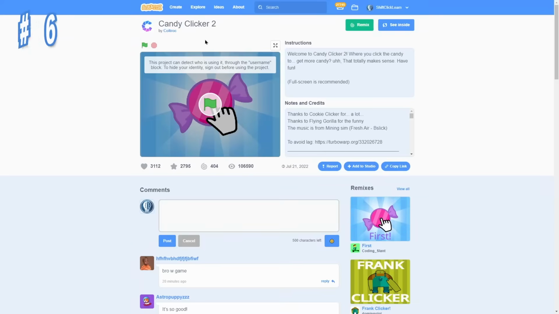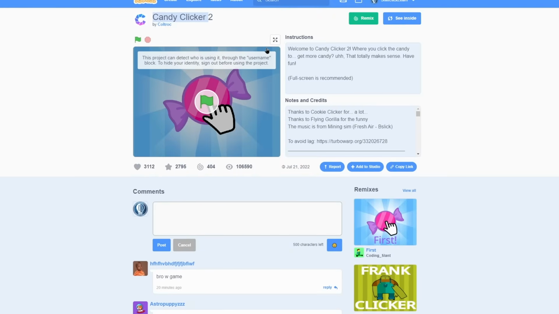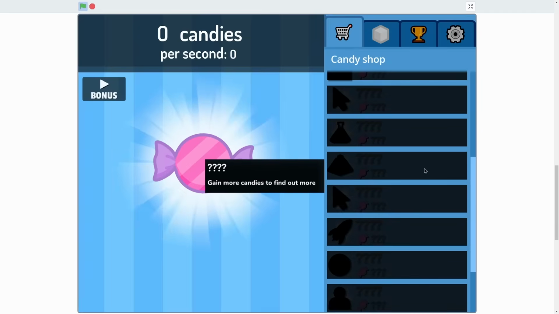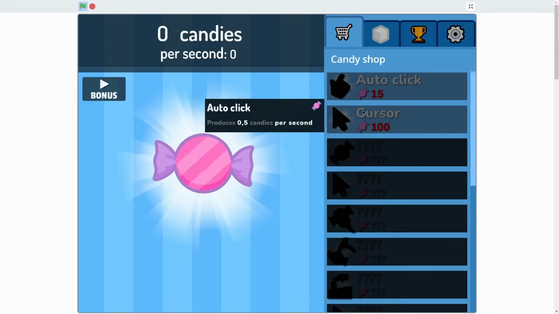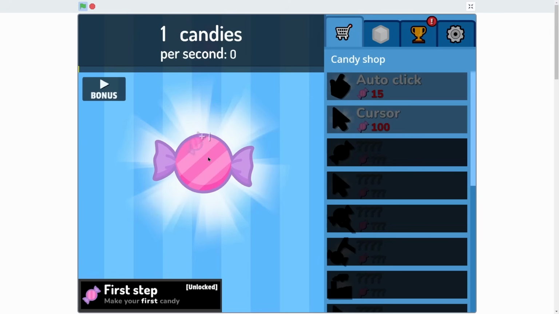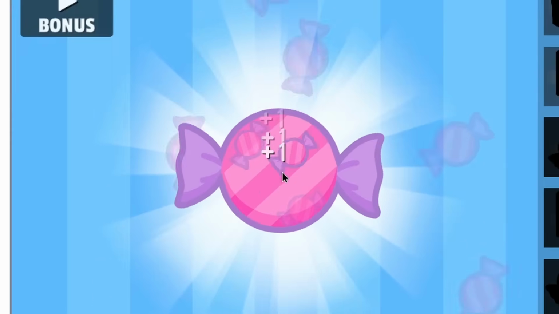So number 6 on our list, we have Candy Clicker 2 by the Coltrick. Candy Clicker 1 was actually in an earlier top 10 Scratch games, and Candy Clicker 2 is even more awesome. That's totally a word. You can see here that it is another clicker game. However, this game has some really clean graphics. Its UI is awesome. I can click this candy and it'll give me candies. It's super satisfying to click.